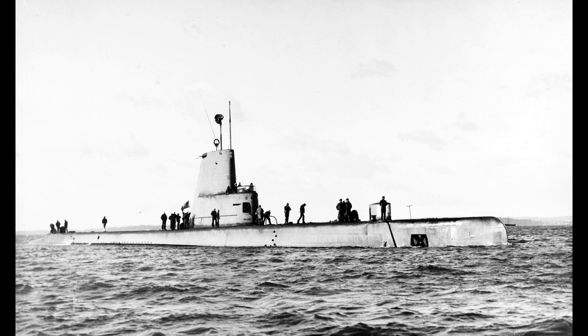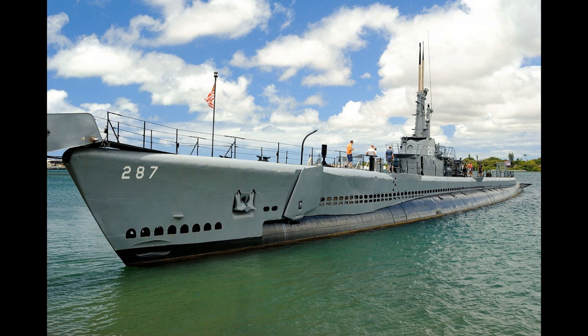Thanks to their durability, range, and the fact that a number either saw relatively little service in the war or were finished thereafter, a lot of hulls still had a lot of potential life in them. But advances in submarine technology had already rendered their design obsolete. Thus large numbers would go into reserve immediately after the war, whilst still more were distributed to the navies of 12 different US allies.